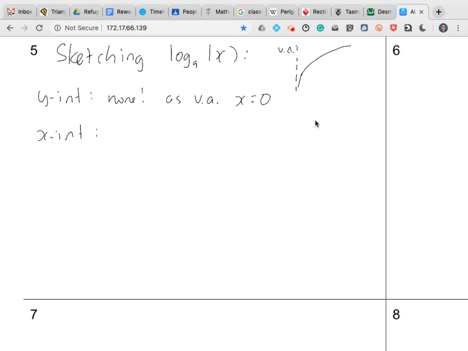Now, for x-intercepts, every single function that we have looked at, we have found x-intercepts exactly the same way. And what is that? Y equals 0. Yeah. Every single time we want to find an x-intercept, remember that on a pair of axes, the x-intercept is anywhere along this line, and anywhere along this line has a y value of 0. So we let y equal 0 and we solve. That means we would have 0 equals log base a of x.